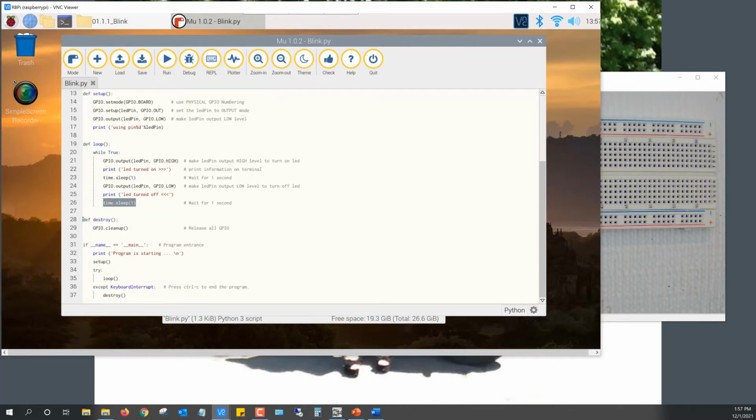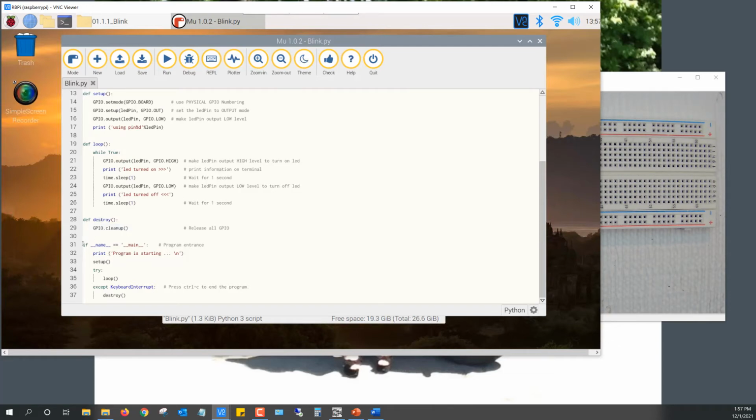Again, moving on, got another function here. This function is called destroy. Sounds very ominous, but all it's doing is just finalizing. So when we do call destroy, it shuts down the GPIO pins, and it executes a method called GPIO cleanup. There are no parameters to it, just open and close paren. And what this does is it releases all of the resources that have been set aside for us to communicate with the GPIO pins on our Raspberry Pi.